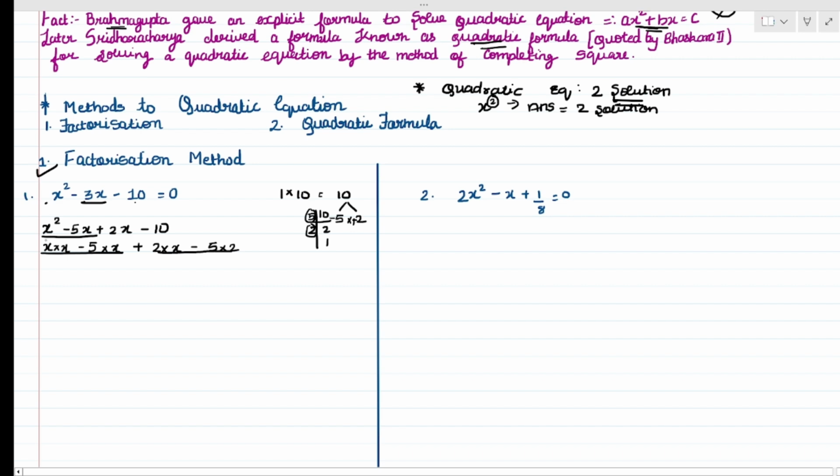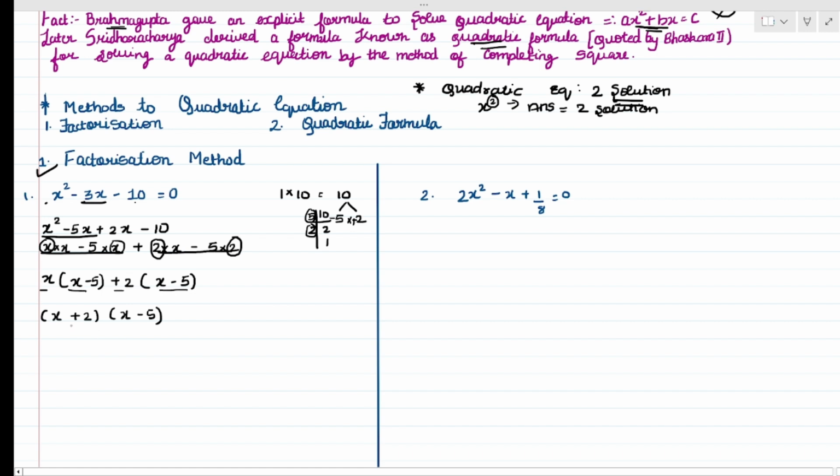Okay. Now, take your common out. My x and x is common. So, take your x common. What am I left with? X minus 5. Same way, what is common in between? 2 and 2 is common. So, I am taking my plus 2 as common. What am I left with? X minus 5. The condition over here is that these two brackets should always be equal. If they are equal, that means we are going on the right path. So next, these outer numbers, we will put in one bracket, x plus 2, and another is x minus 5.